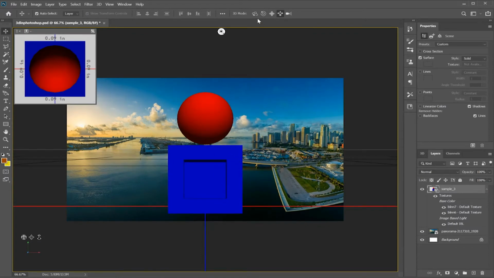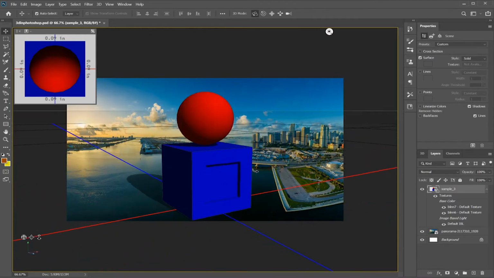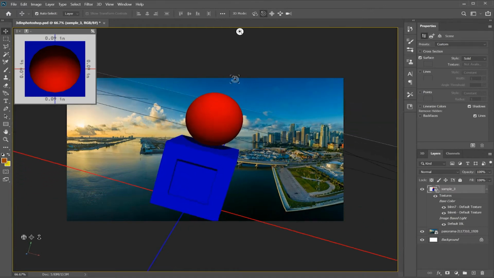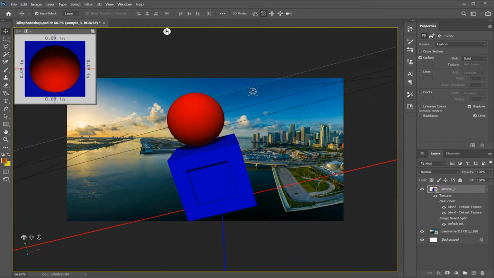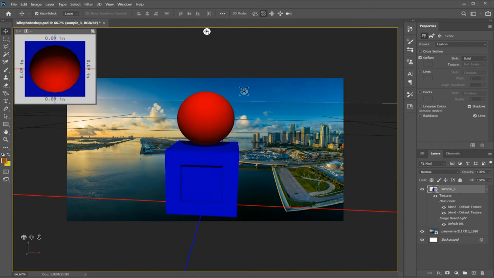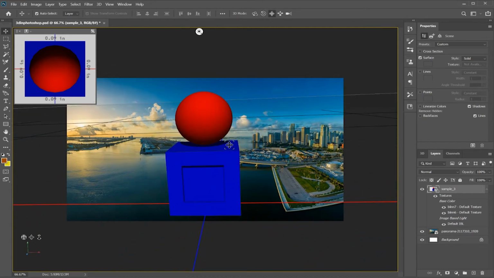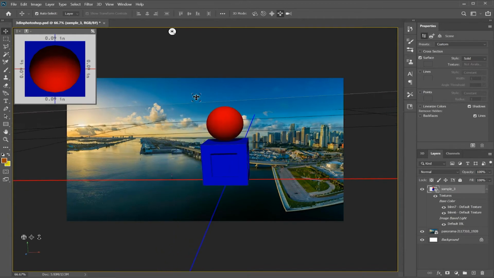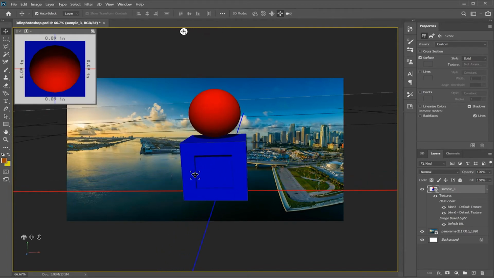The tool palette for manipulating an object in 3D is up here. When you have a 3D layer selected, these tools will be available. This is orbiting around the view. This is rotating. This is rotation around the z-axis. This pans. And the final one zooms the object deeper into its 3D grid or closer.